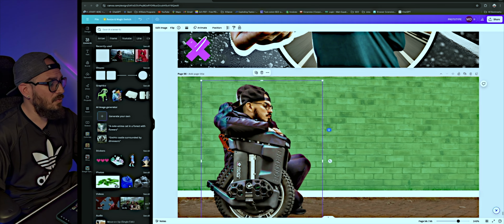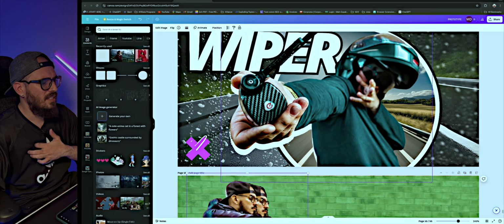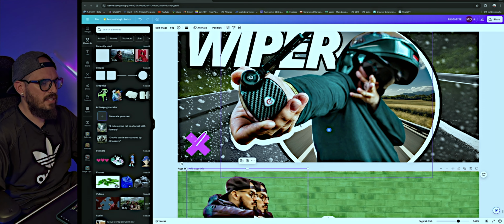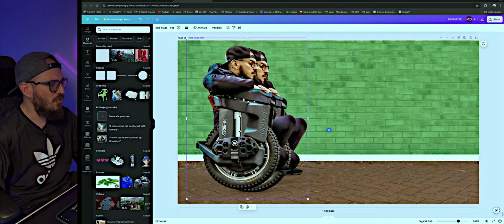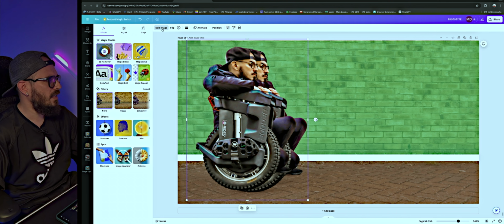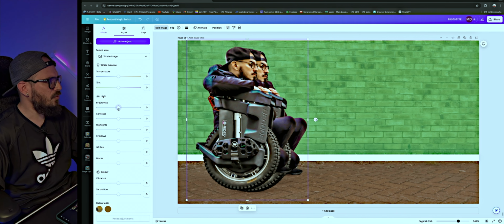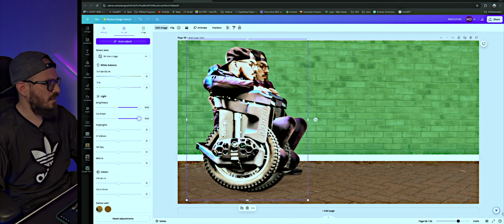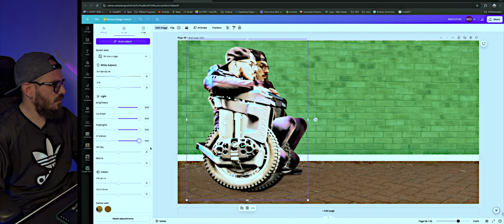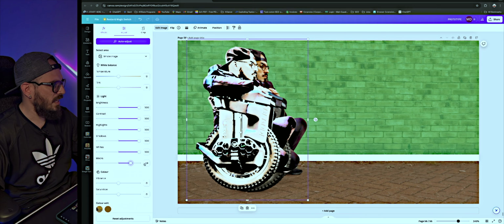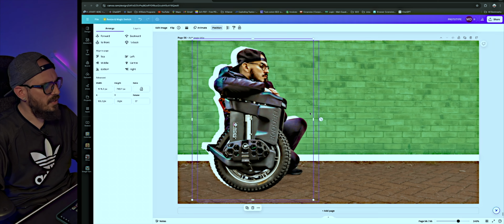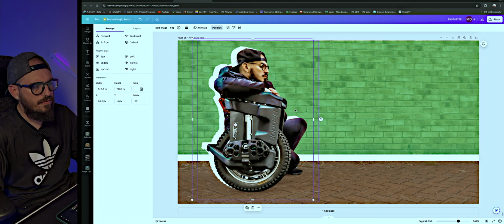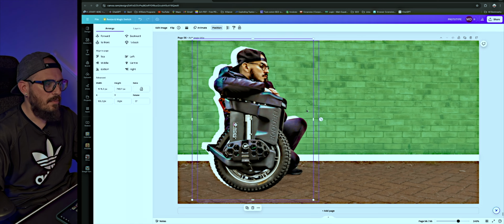Something that I've been doing recently is to add some movement to my thumbnails. As you can see here on the hand, you see a shadow in white around my hand. Here you can see a shadow in there. So it's just to create some movement. So for this one, I'm going now to go to the adjustments, and I'm going to put the brightness on the maximum, the contrast I think is on the maximum, shadows you put on the maximum, whites on the maximum, blacks on the minimum, saturation you drop. I'm going to put it maybe here because it gives more movement towards the front. Okay, so it seems that I was there and I'm moving towards the title. So that's something that I've been doing recently.